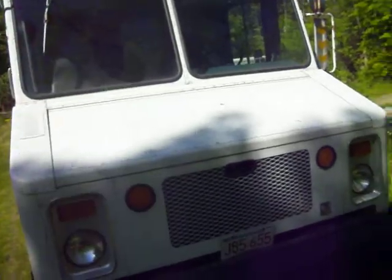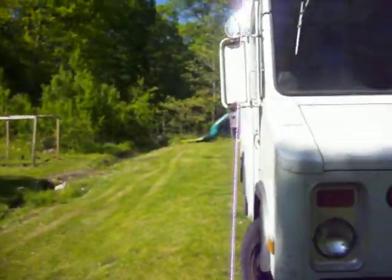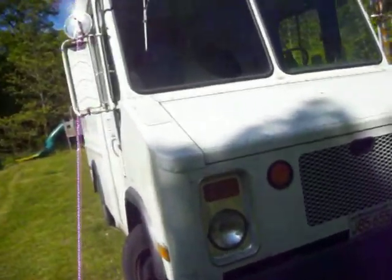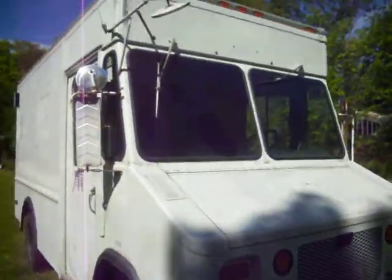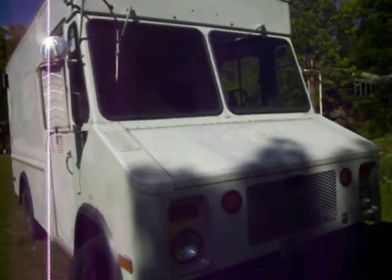And we were going down the road. My uncle was in that. I was in the passenger seat. My dad was driving, and they had the road under construction, so there were huge bumps in it. My dad was hitting the bumps as fast as he could, just so it would hurt my uncle's ass, because he was on a bucket.